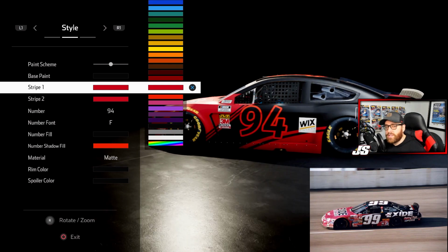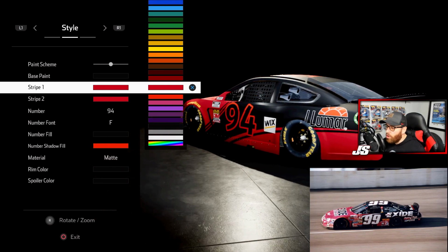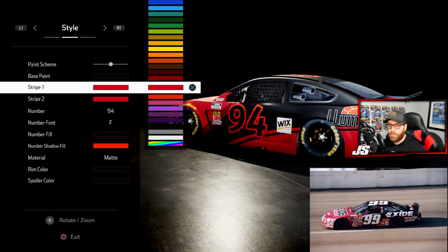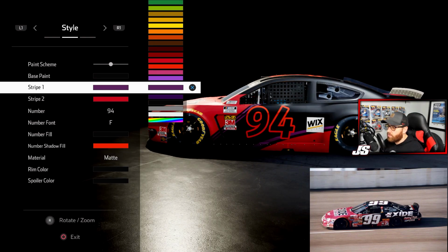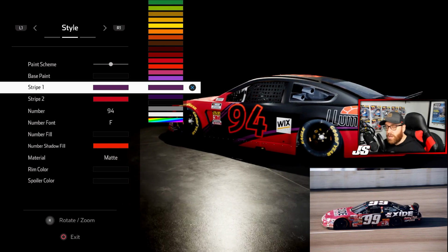Now, this is where it gets pretty tricky. We see that this silver is more of a chrome metallic gray. It's shining, it's got some spark to it. So what is the best way we can approach this? For stripe number 1, it's going to be those lines that are between the red and the black. I made them purple so you guys can see them a lot easier so you know what I'm talking about.